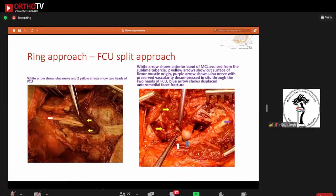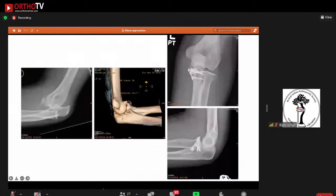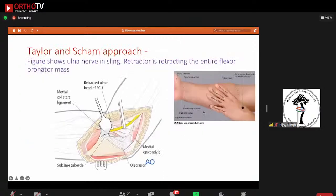And then another different case, terrible triad, anterior band intact, pulled off the whole facet. Again, medial Ring approach, hold this down with a plate, some retrograde drills for the capsule, and then a separate small lateral incision for your LCL repair. Again, Mr. Phadnis will talk about it in a lot more detail. Taylor approach is basically where you lift all the 4 flexors anteriorly, as shown here in the AO slides. Indication is coronoid fracture which is extending into the olecranon.